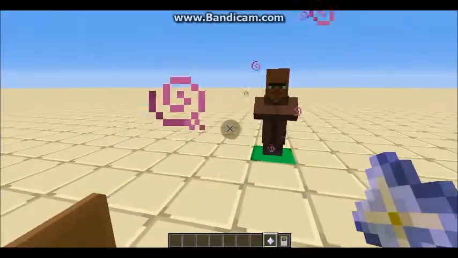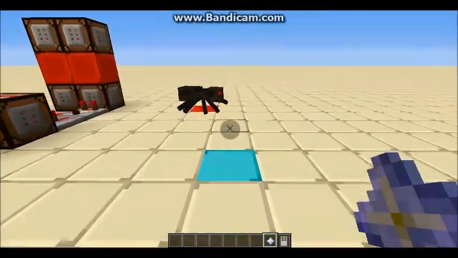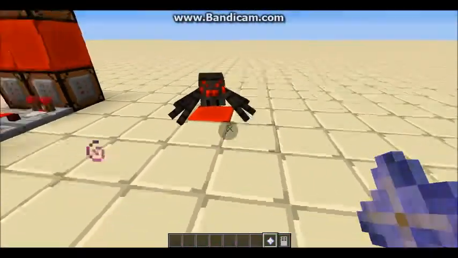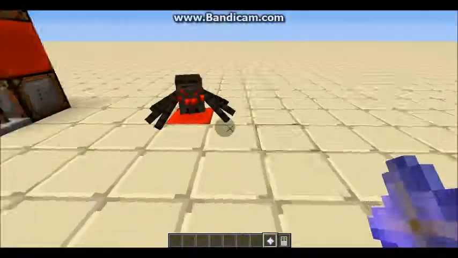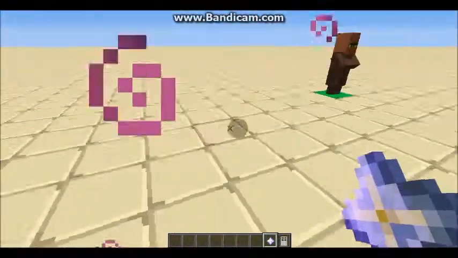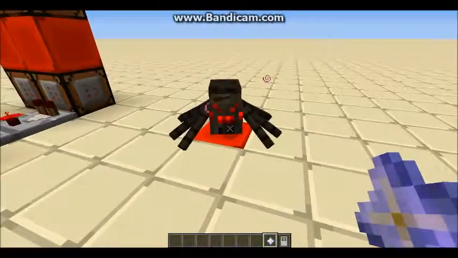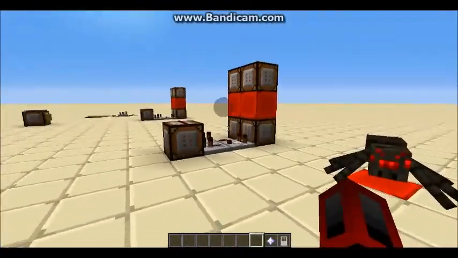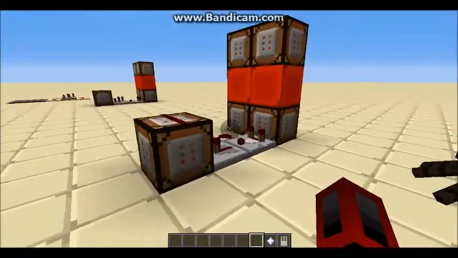So you can see that it does work. As you can see, the spider is not 4 blocks away from me, he's 5 blocks away from me. But anyways, it does work on every entity. I have set it that way. So alright, let's go over how the command works.